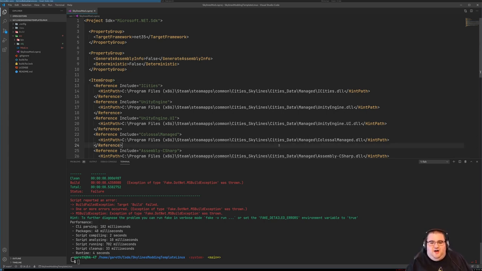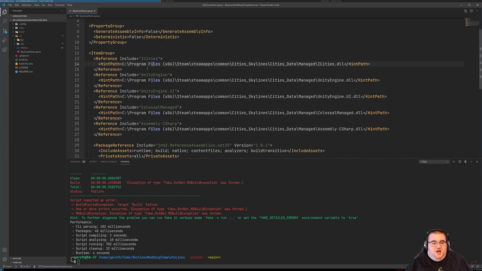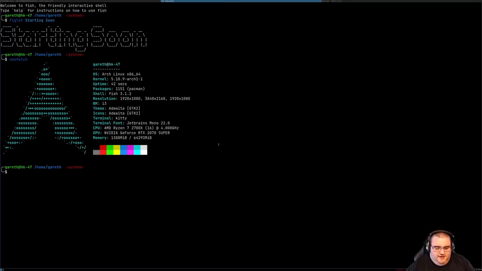So this went cry, and this went cry because, oh, look. Of course it's going to cry. All this is wrong. So as I have just the Linux version here, I can munge with this template all I like, as long as I don't commit and push it. In fact, what I might do is quickly create a new branch, call it Linux for now, just in case I do commit this. So, where is ICities.dll? Now, I don't know Linux that well, so I don't know exactly what I'm doing. So, I'm probably going to fluff this.